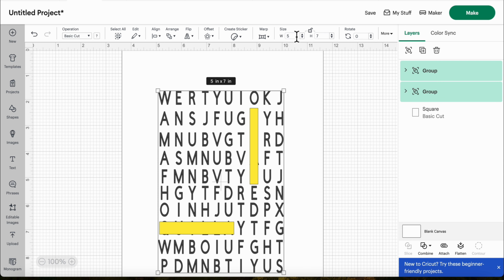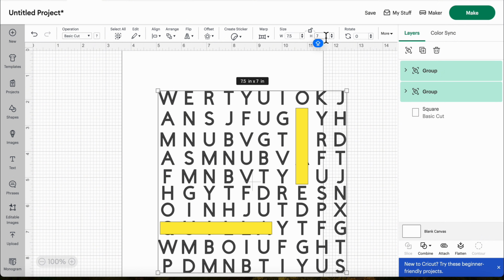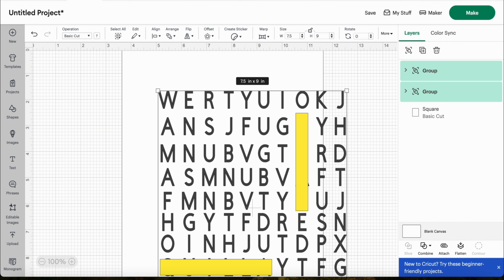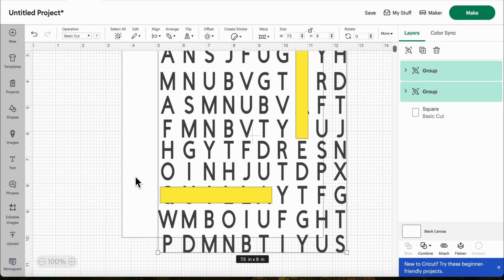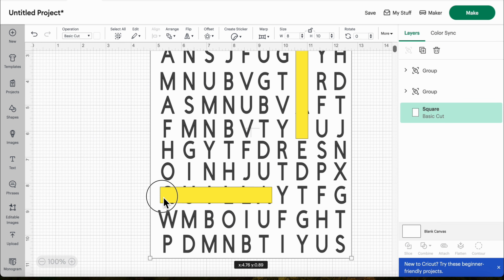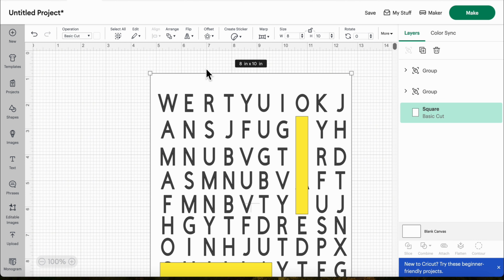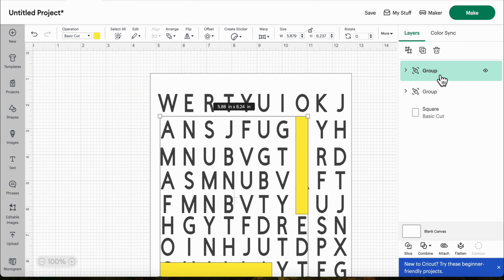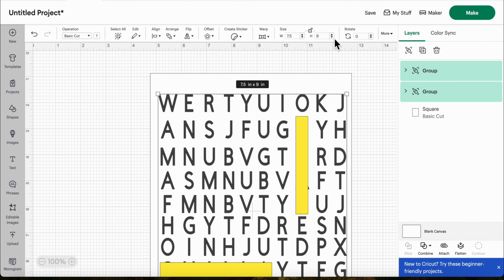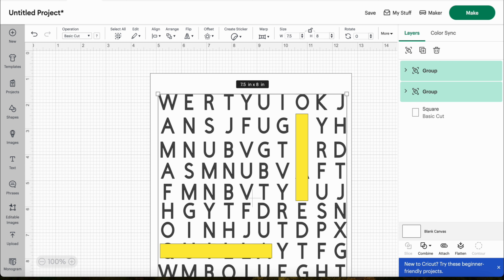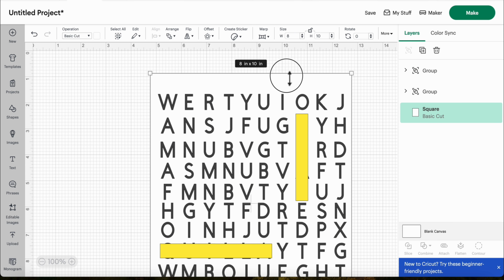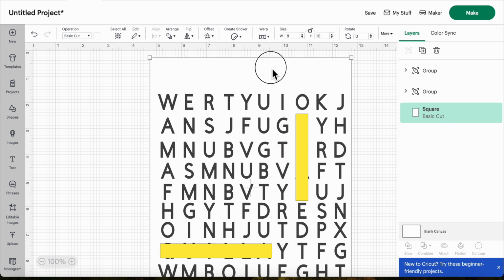And if you are going to be doing an 8x10, let's just make this a little bit bigger so you can kind of see how it'll fit on your plaque. Let's do 9. All right, here we go. So take a square over your design like this. And then you want to make sure you got enough room at the top. So we're going to actually have to make that a little bit smaller. All right. Move this up a little bit.